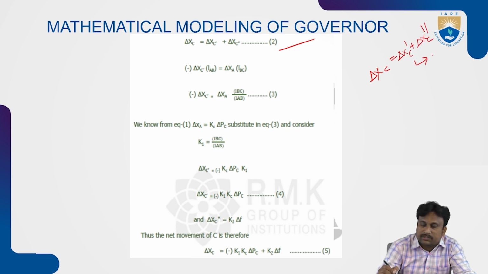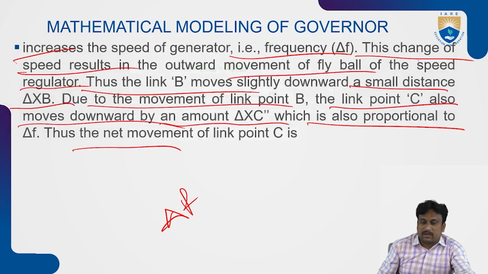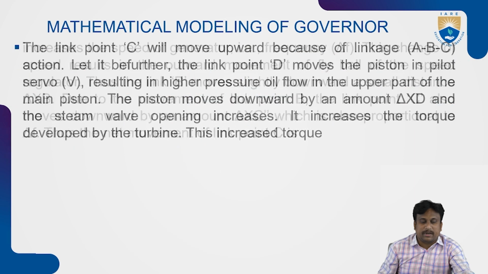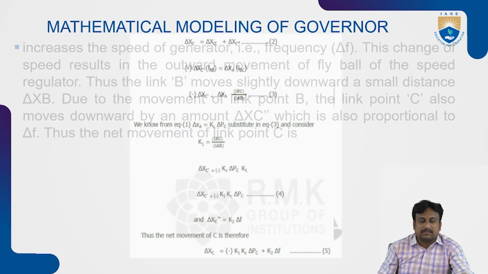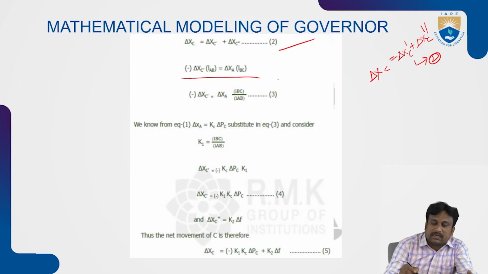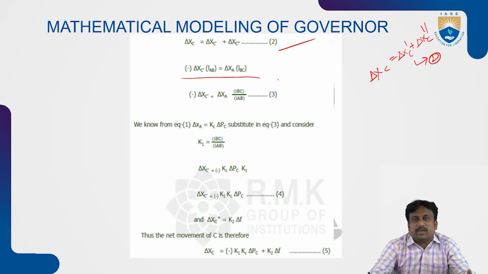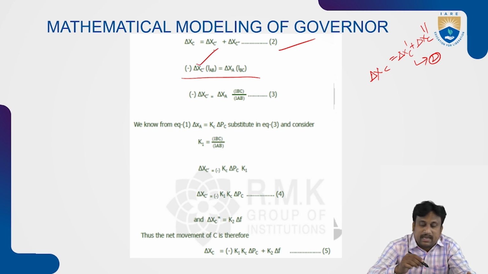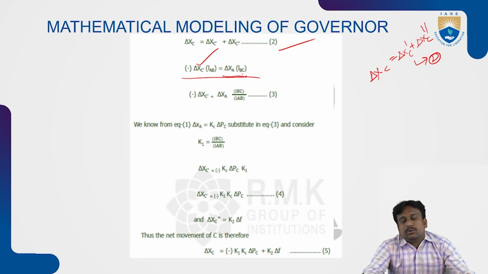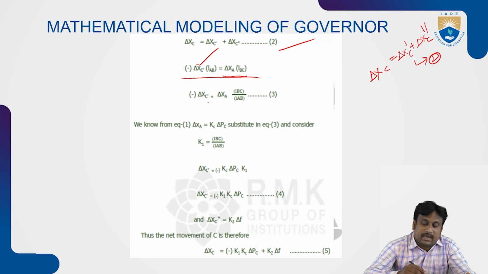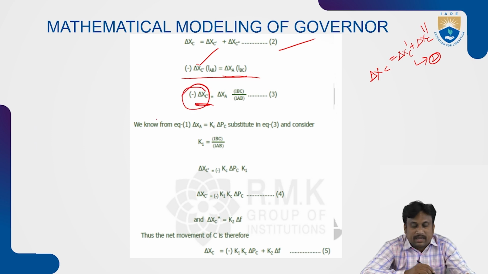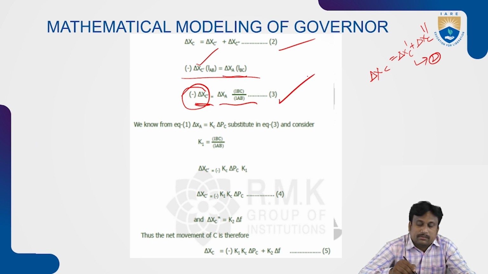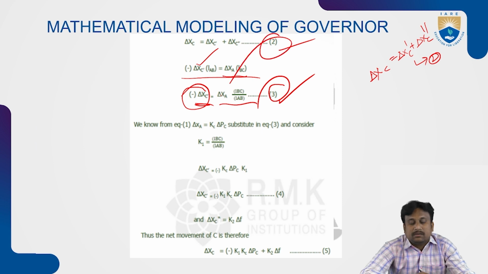This is one consideration, as equation 2. In equation 1, we consider the parameters in terms of delta XB. If we consider the negative sign, as the flow is in the reverse direction, then delta XC dash into l AB is equal to delta XA into l BC. Similarly for C, the negative sign gives minus delta XC is equal to delta XA l BC by l AB. This is equation 3.